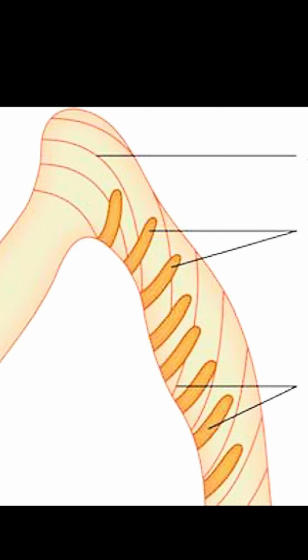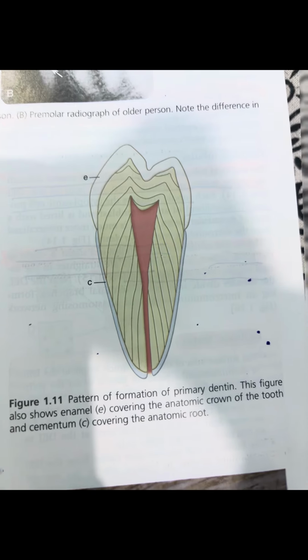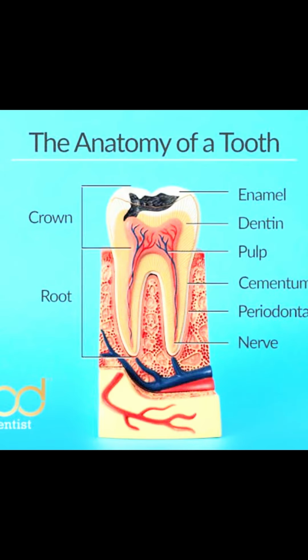What is dentin? Dentin forms the largest portion of the tooth structure, extending almost the full length of the tooth. Externally, dentin is covered by enamel on the anatomic crown and cementum on the anatomic root. Internally, dentin forms the wall of the pulp cavity. Dentinogenesis is the process of dentin formation by odontoblasts. Odontoblasts are considered a part of pulp and dentin tissue because of their odontoblastic cell processes. Dentin is called a living tissue.